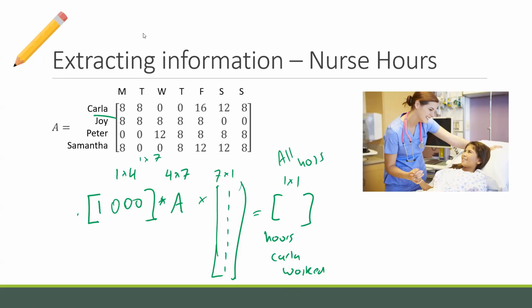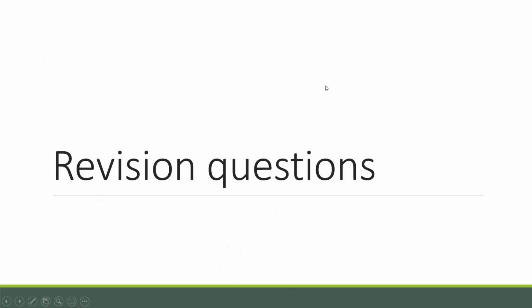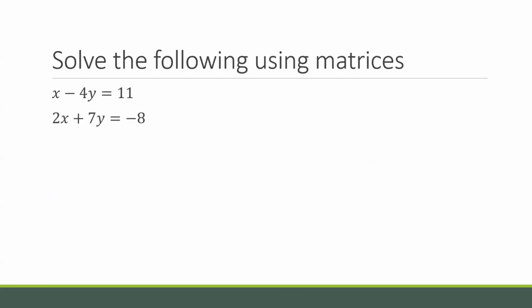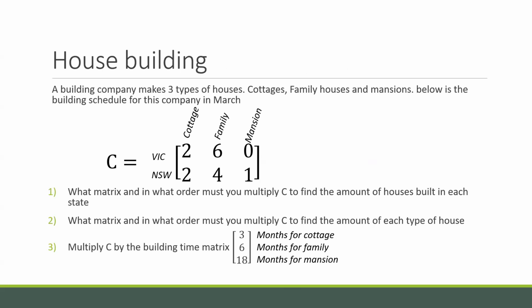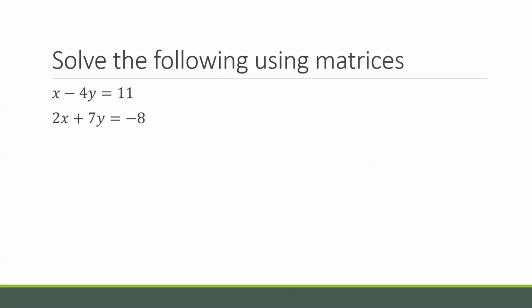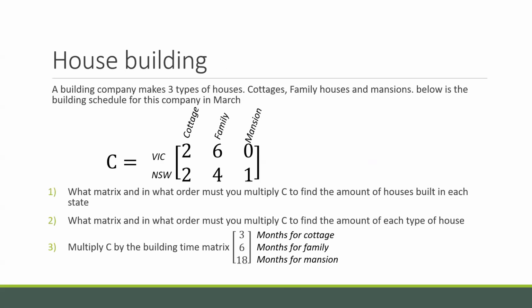So let's see what else we've got. I wanted to do two little things to finish up. Would you guys prefer me to do solving the linear equation first, or would you guys prefer me to do the house building example, which is something probably a bit different? We've got one for linear, one for house. Any more votes?